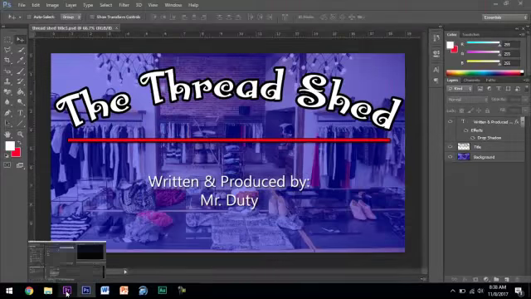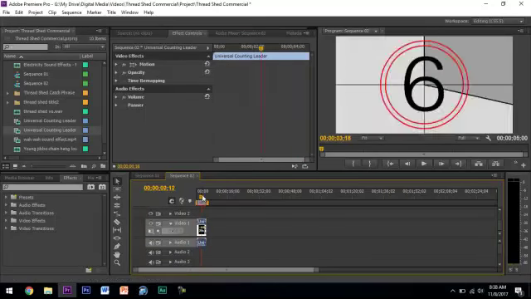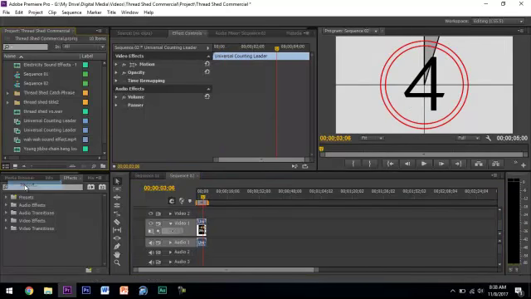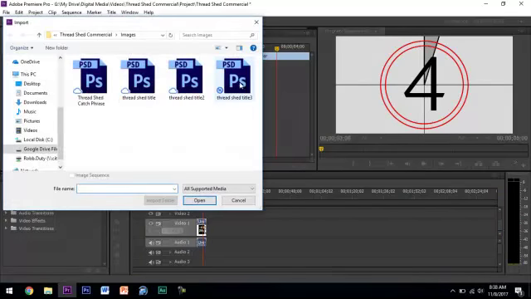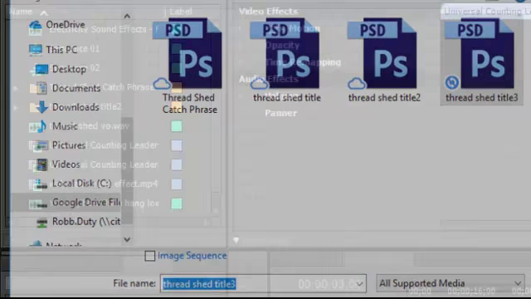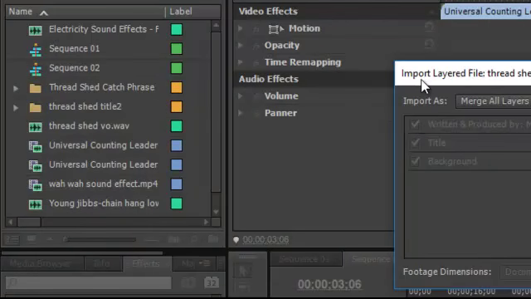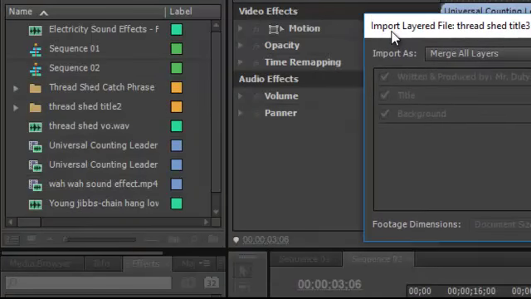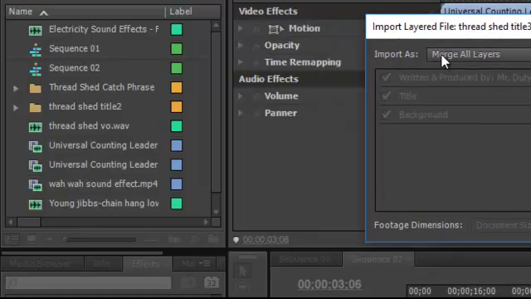And then I'll go back to my Premiere project where I have my Universal Counting Leader, and I'm going to import the Photoshop document that I just created. There it is, Thread Shed Title 3, because I've done it a few times. Now a very important thing you want to do is read this dialog box that shows up. It says, do you want it to be imported as merge layers or individual layers?